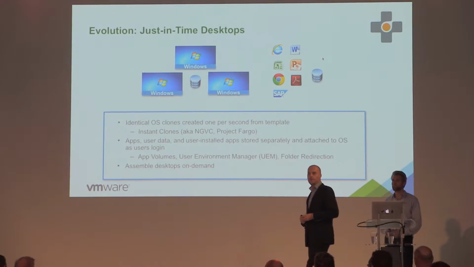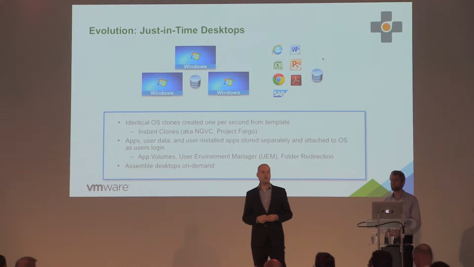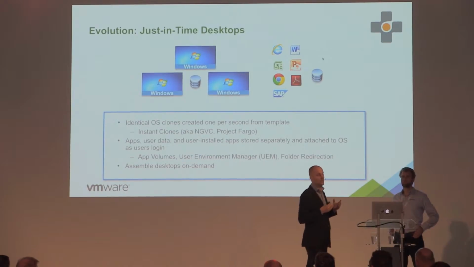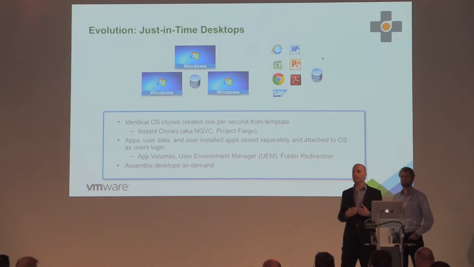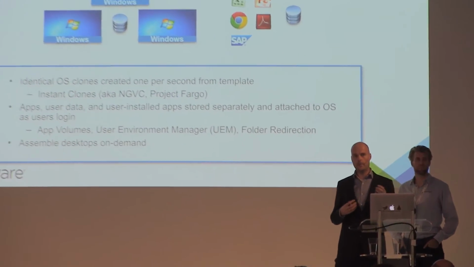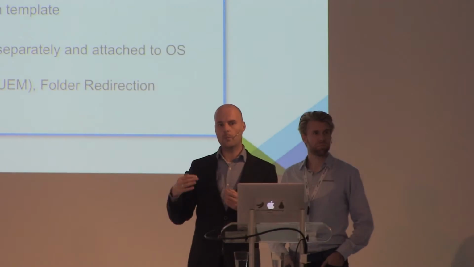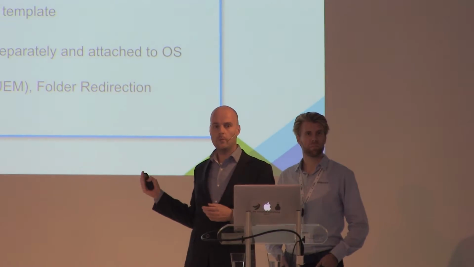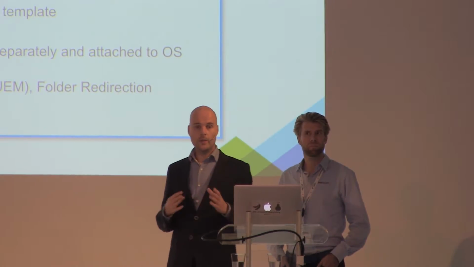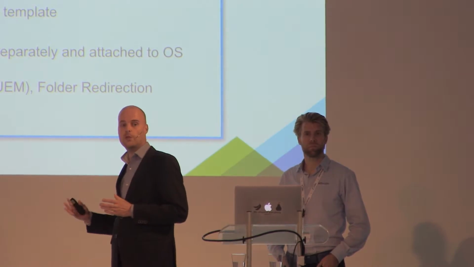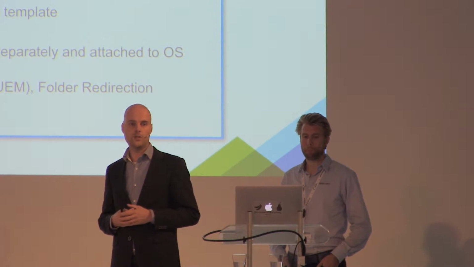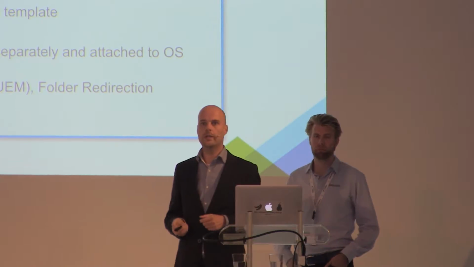One of the main things we've introduced in the last year is just-in-time desktops. And this is our new cloning technology. So if you have a virtual desktop and you want to be able to clone it really, really quickly, what we actually do is that we stun the VM in memory, and we clone from memory. And we can spin up 1 VM per second with this new system, which is really, really quick. The only thing is, because this is used for non-persistent systems, you need to know how you manage your applications and how you manage your settings, which is what we'll show you in the next part.